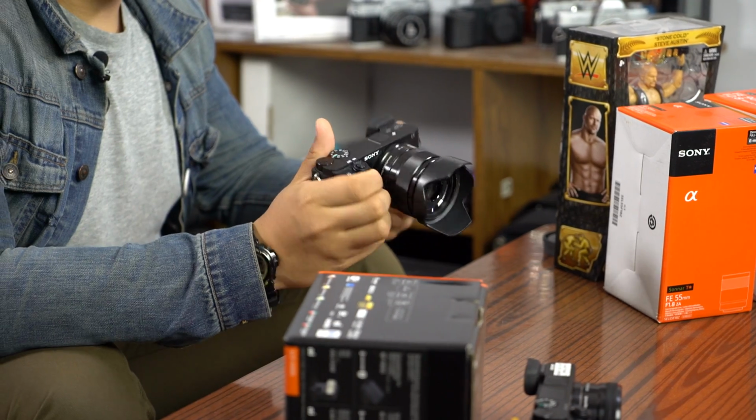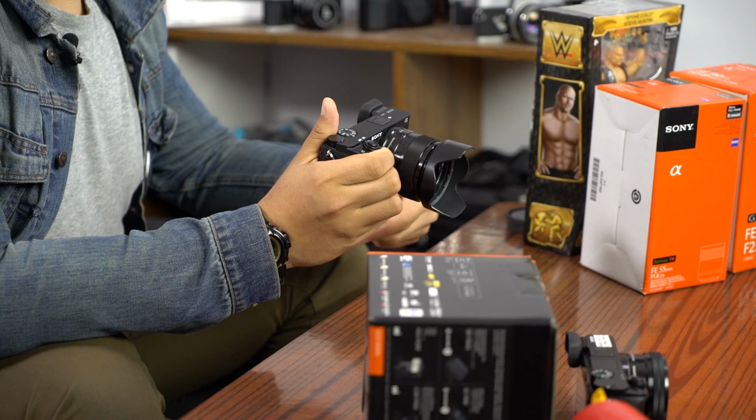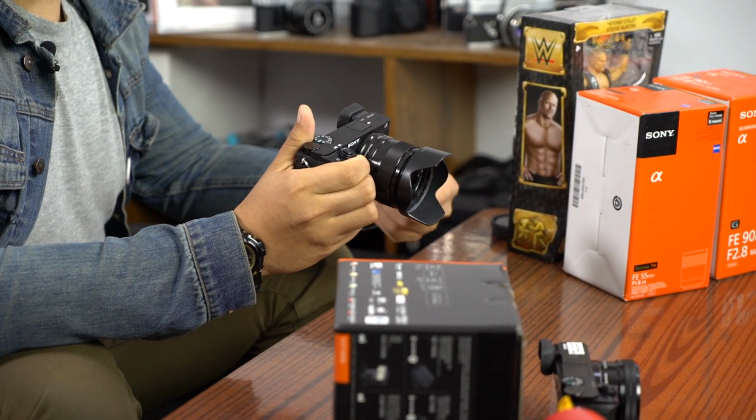This camera has a new 4K sensor, similar to the A7S Mark II. The camera shoots 4K at 24 frames per second and 30 frames per second, as well as 1080p at 24, 30, 60, and 120 frames per second. Some things to note though, with the 4K, if you need to shoot in 30 frames per second for whatever reason, the image slightly crops in a little bit.